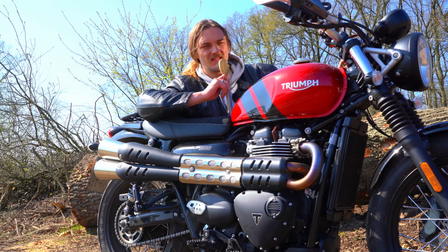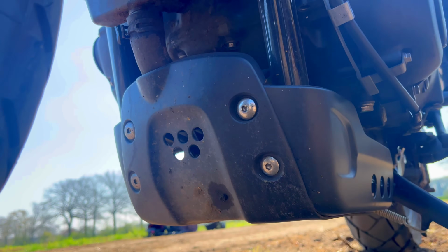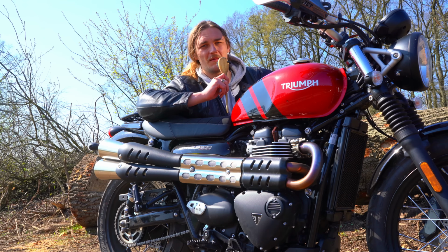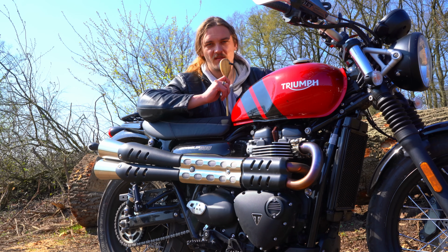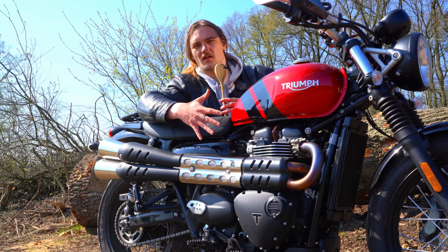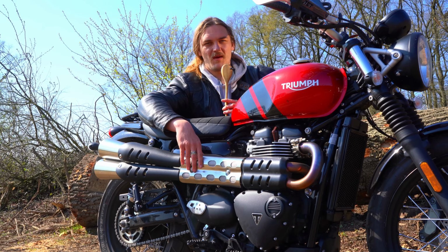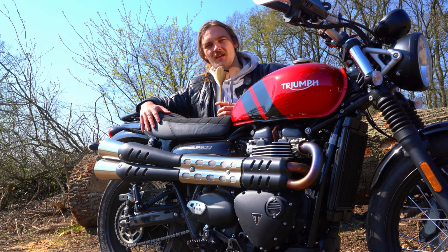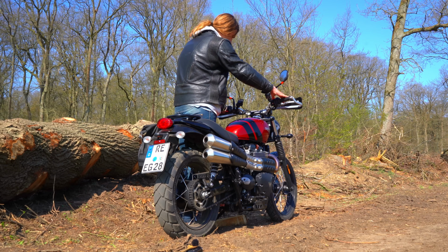However, I'm a bit upset that they kind of cheaped out on the bash plate, because the bash plate is out of plastic. And for a Triumph and a bike at this price point, and with cheaper bikes on the market offering a metal bash plate like the Interceptor, I would love to see a metal bash plate on this, especially with the upswept exhaust and everything, because they moved the exhaust out of the way for more intense use, basically, and then cheaped out on the bash plate. Yeah, but overall, really happy with the looks of it and just in love with the exhaust. One more thing, the exhaust also sounds really nice for a modern bike.